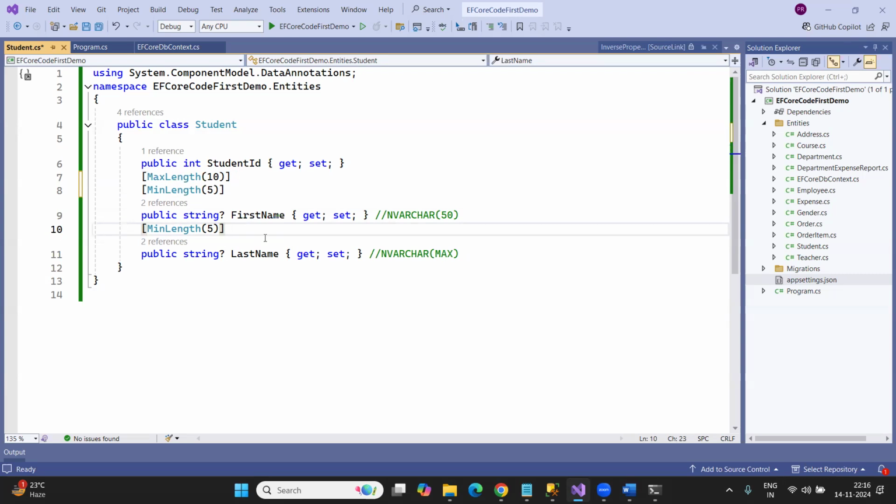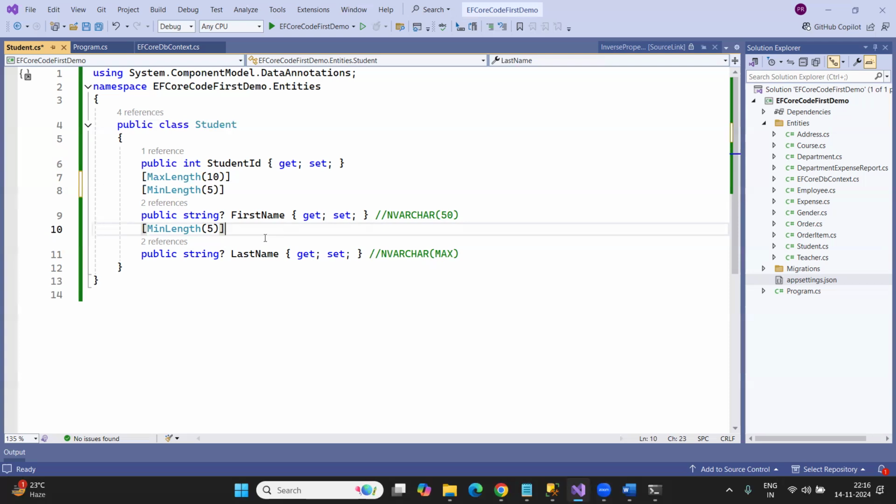That is fine. But you should know, if I'm using this data annotation attribute, what is its impact on the database and what is its impact on validation? Is it impacting both the database and validation? Only the database, not validation? Only validation, not the database? These are the things you need to understand.